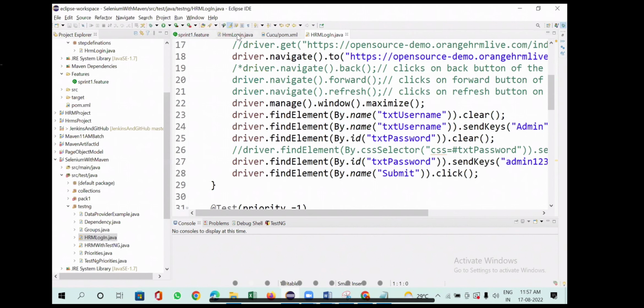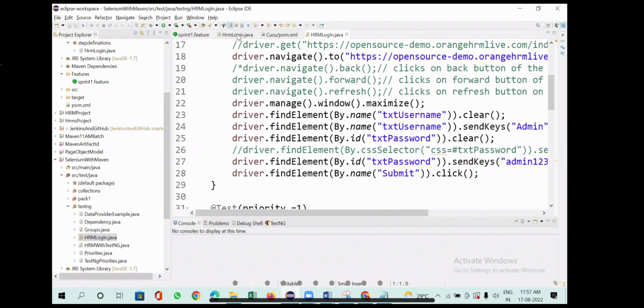Don't think that using Cucumber in plain English means you don't need to write the coding. You need to write the coding, but where we write the coding, we call it step definitions. The feature file contains what? Scenario and steps. The scenario is: verify user is able to log into the HRM application. You write the feature and scenario. The scenario is: user should be able to log in with valid user ID and valid password. That is the scenario. Then the steps.